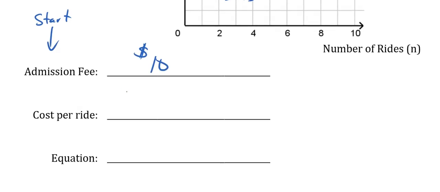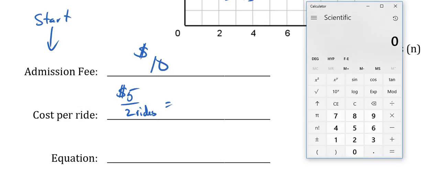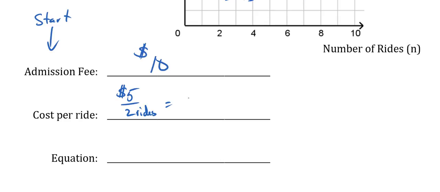So the cost per ride is $5, and this is what some people do, is they just leave it as 5 over 2. But we want to actually get the cost per 1 ride. So we do the division, which is $2.50. So 5 divided by 2 equals $2.50 per ride. And I like to write it with the units there because it reminds me that it means something. And I get used to the idea of units in the rate.